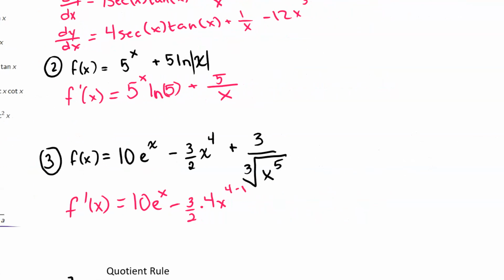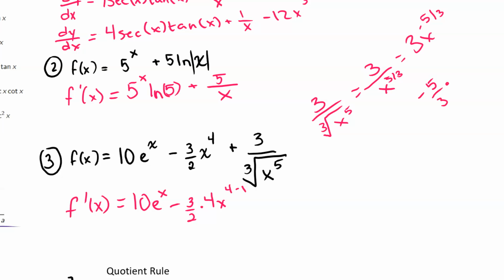Right. And this next one, we can't do the derivative of right away. We have to rewrite it first. When you bring that up top, it's got a negative exponent. So we can look at this and figure out the derivative of that. So derivative of that, you have to bring down your coefficient, and then you make it 1 smaller. Right, so that's what we're going to have down here.